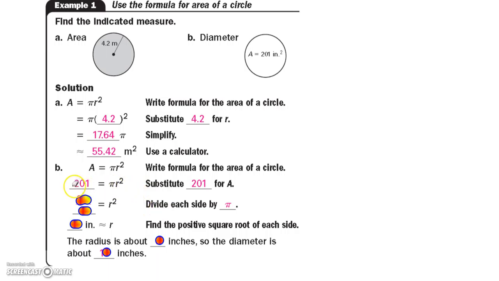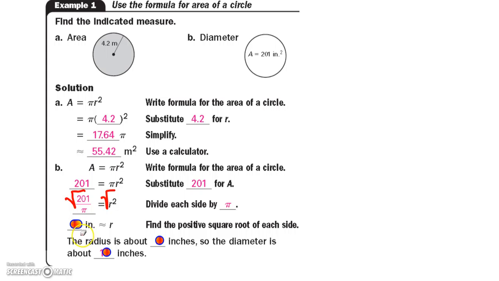Okay, so now all we need to do is use some algebra and solve for the radius. So we can divide both sides by pi, as the step says here. Okay, so that would leave us with 201 divided by pi. That's equal to the radius squared. All right, and we don't want the radius squared. We want the radius. Okay, so remember, a square root reverses something that's been squared, so we'll take the square root of r squared to get r, and then what we do to one side, we have to do the other. So the square root of 201 divided by pi. Try this in your calculator, make sure you can use your calculator keys properly.